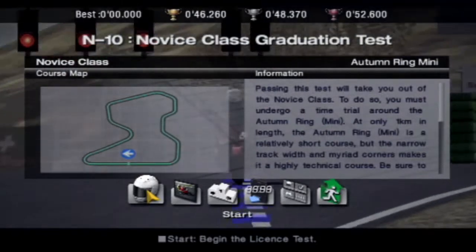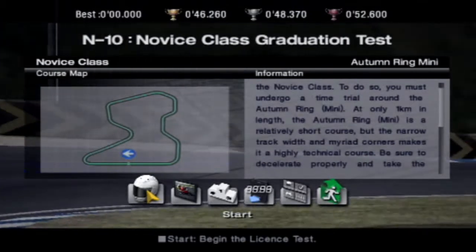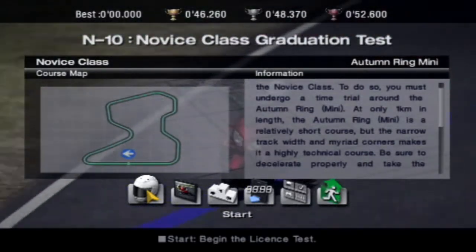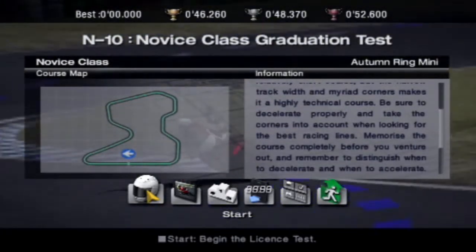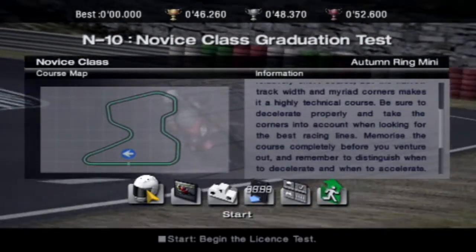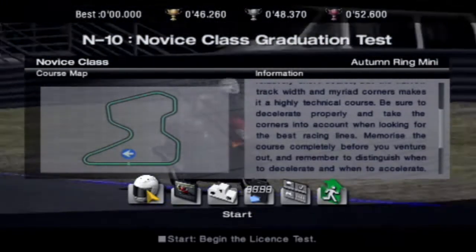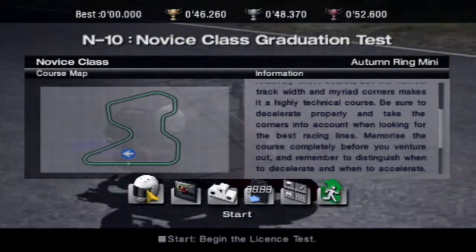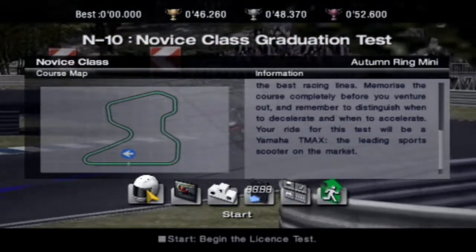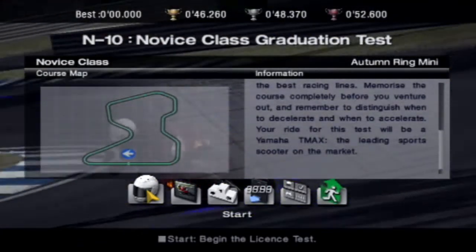So this is now the Novice Grad class. Passing this test will take you out of the Novice class. To do so, you must undergo a time trial around the Autumn Ring Mini. At only 1 kilometer in length, the Autumn Ring Mini is a relatively short course, but the narrow track width and myriad corners makes it a highly technical course. Be sure to decelerate properly and take the corners into account when looking for the best racing lines. Memorize the course completely before you venture out, and remember to distinguish when to decelerate and when to accelerate. Your ride for this test will be a Yamaha T-Max, the leading sports scooter on the market.